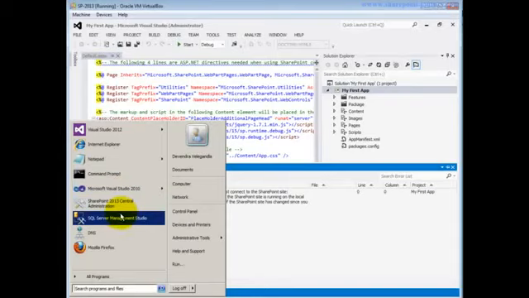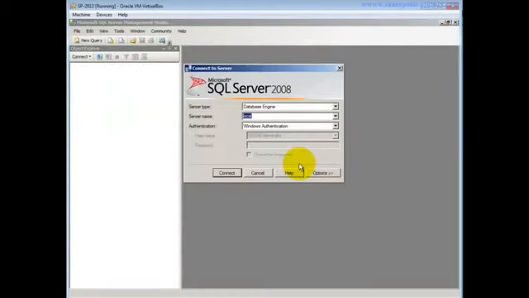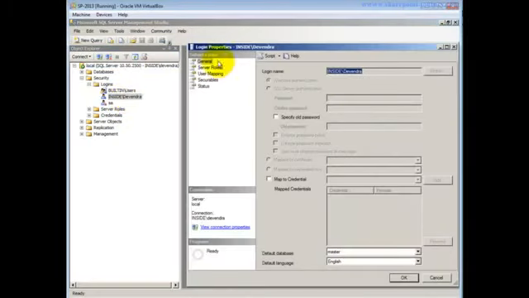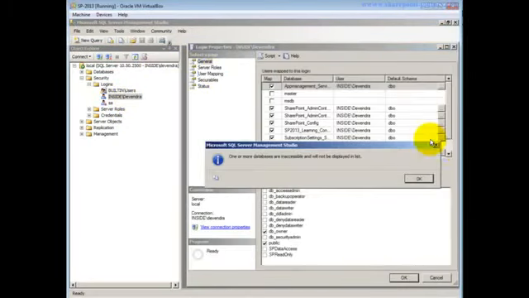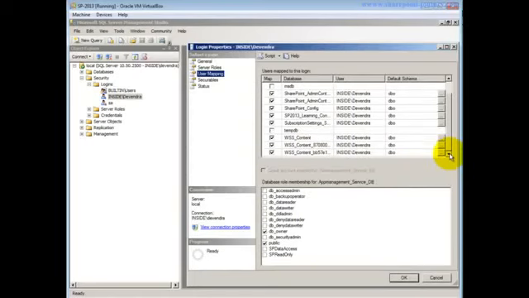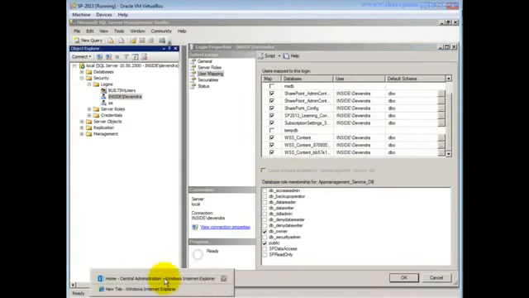Probably I can check the SQL server. Connect to the SQL server, and if I go to the security section, logins, user mappings, you might have seen from the central admin, the content database for that particular site is SharePoint journey underscore content database.